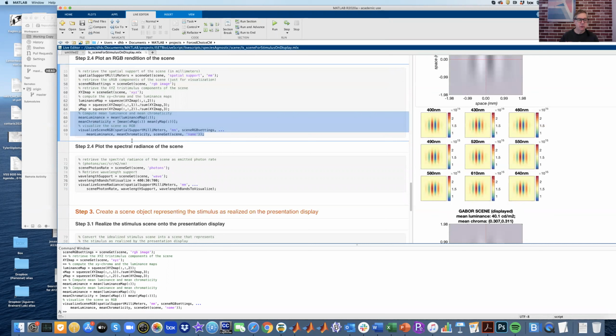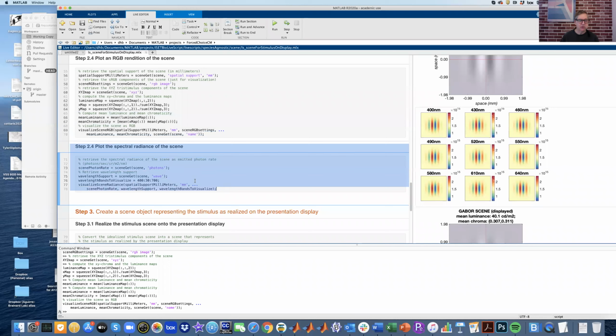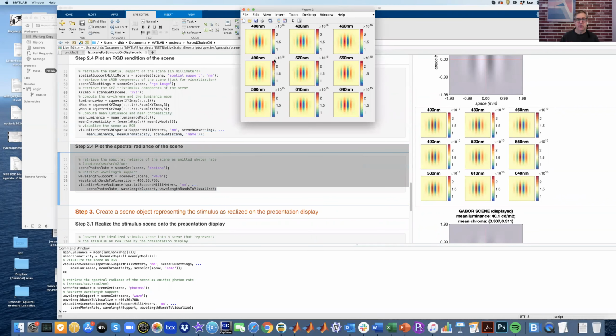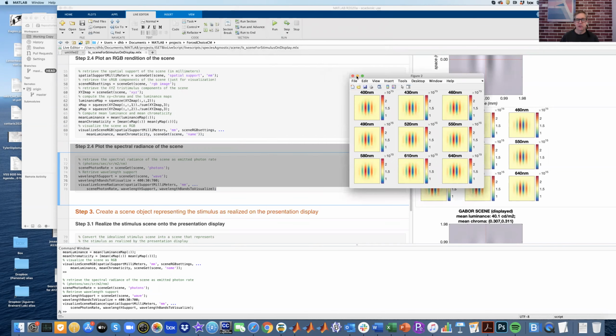The other thing we might want to do, since this is specified at each wavelength, this is a stimulus out in the world, and therefore really described by its spectral radiance, is to plot the spectral radiance or visualize it in some way. And so here are some ways we do that. Each of these is the plane at one set of sample wavelengths. These aren't all the sample wavelengths that we would use in general, but span much of the visual spectrum here. And because this is an equal energy spectrum, they all look the same. We can see that in this diagram.